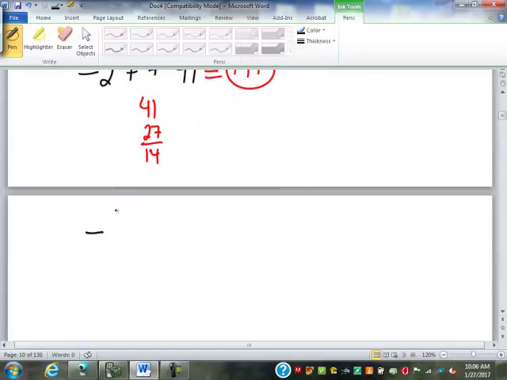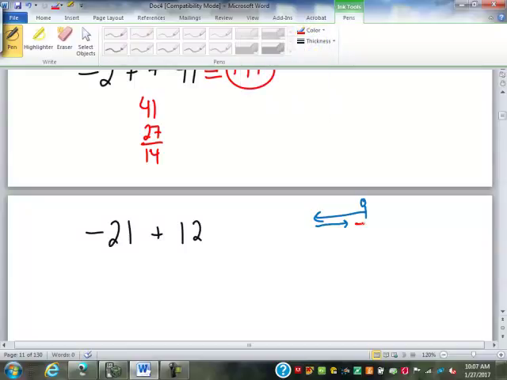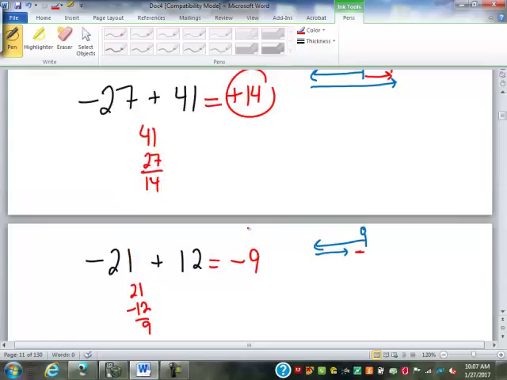Likewise, I might have negative 21 plus 12. So here's 0. I've got negative 21, goes like that. Positive 12 goes the opposite direction, but it's shorter. So I'm going to end up short of 0. So I'm on the negative side of 0. Tells me my answer is negative. But again, the vectors go in opposite directions, so it's the difference in their lengths. So 21 minus 12 is 9. It's a negative 9. You'll notice when I subtract the length of the vectors or subtract the opposite values, I always put the big one on top and just subtract. I'm just looking for the difference in their length.